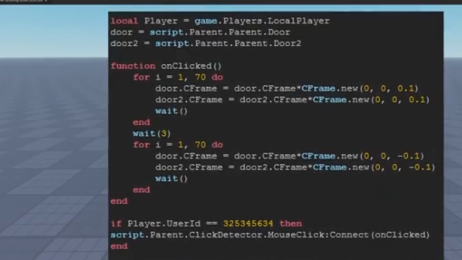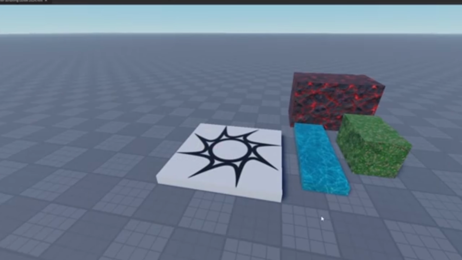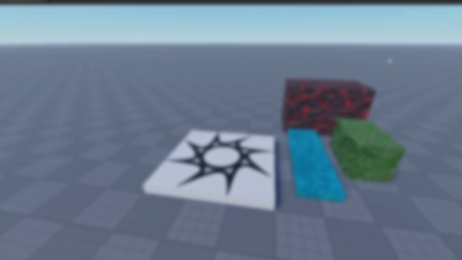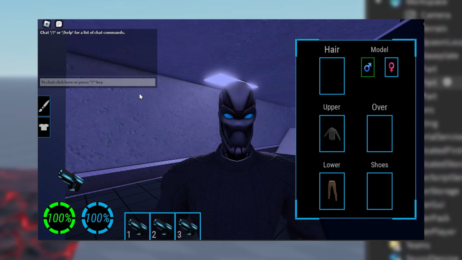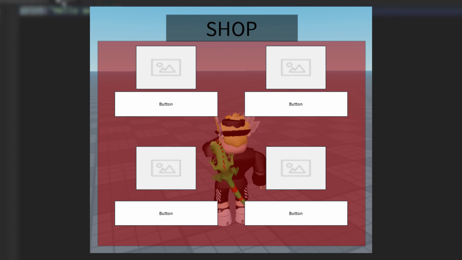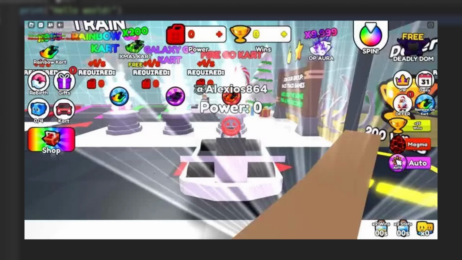Making Roblox games has a lot of challenges, and one of the aspects of game design that a lot of people struggle with is user interface, or UI. A large part of what makes this difficult is that good UI is really difficult to make within Roblox Studio itself. So in order to make good designs, you have to create them using external software like Photoshop, and then export them from that software, and then import them back into Studio.